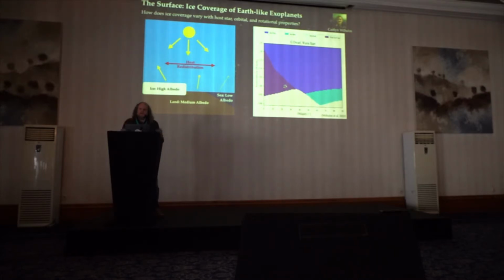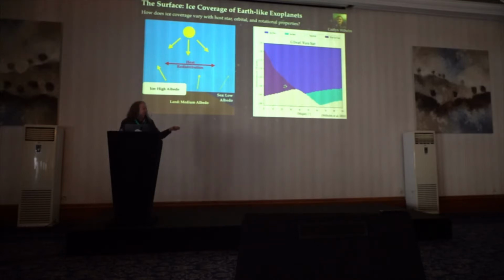The different colors represent the final states of the planets, at least in a qualitative sense. Dark blue are ice-free regions. They actually extend much higher up to much higher insolations, but I'm just zooming in on the interesting part, which is where the purple and light blue are. So the purple are the polar caps, and you can see the Earth there at 23.5 degrees in one Earth insolation. So we do reproduce the Earth.